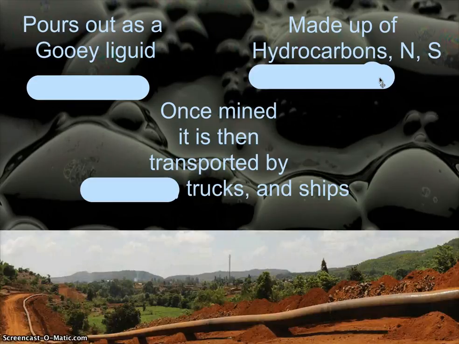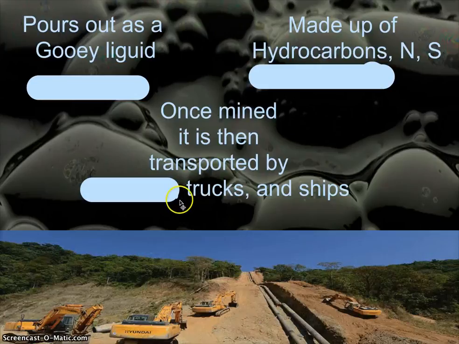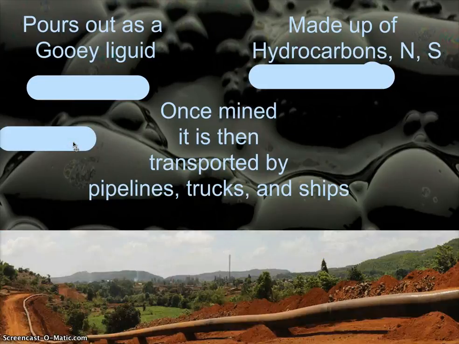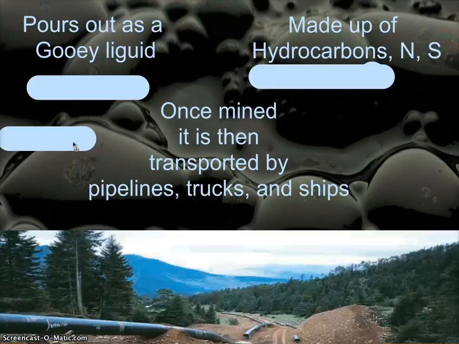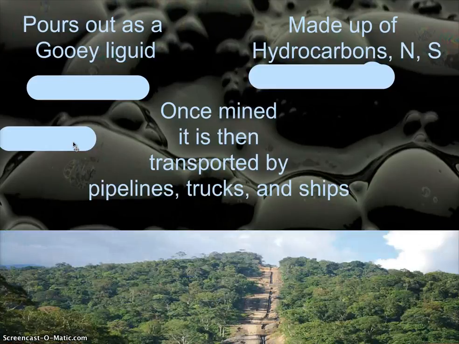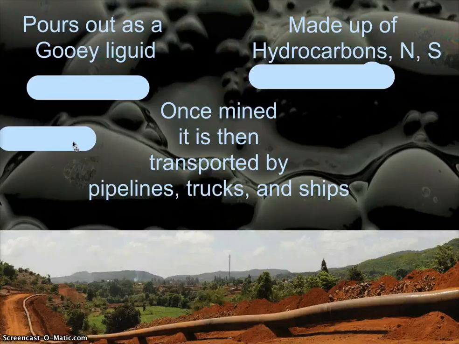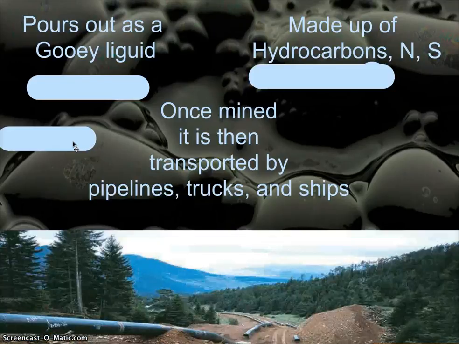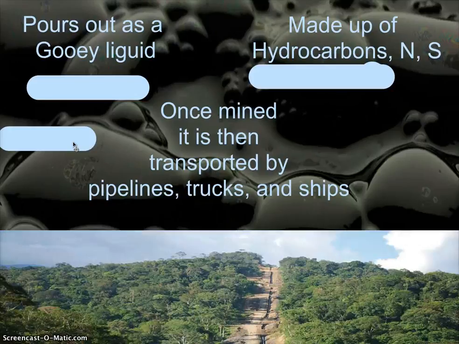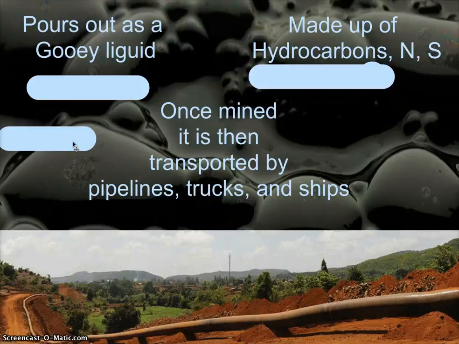Once we mine it, it's got to get transported by what? Pipes. Tell me what effects you think this has on the environment. Habitat fragmentation, that's great. You're building pipelines across lands where animals can actually live, and they're going to be divided, or even migration patterns can be affected. Good. And what about biomes? Do you remember this when we talked about biomes? What biomes are affected by petroleum mining?